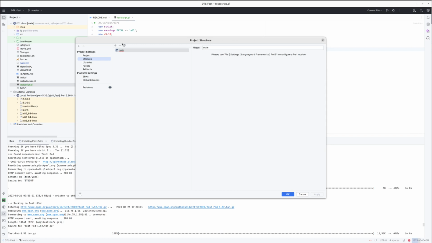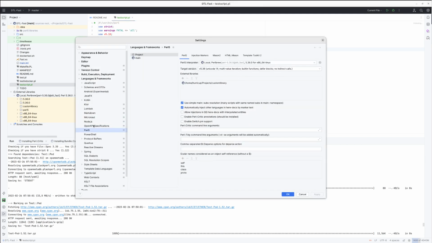Also, this dialog is present only in IDEA, but the plugin may work in IDEA, RubyMine, PyCharm, WebStorm, PHPStorm, a lot of different JetBrains IDEs. So I didn't want to make the same thing in different places. So here, if you choose Perl module, you will see where to go to set it up. And in every other IDE, it's Settings, Languages and Frameworks, perl5.